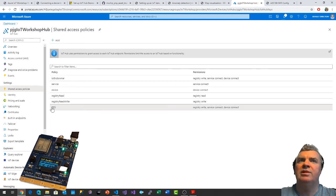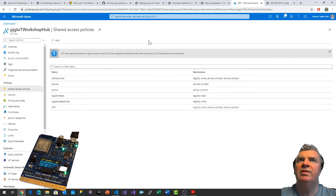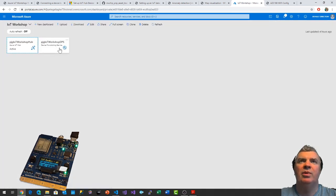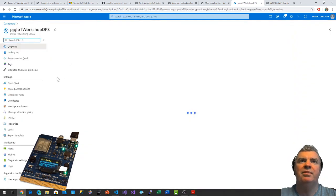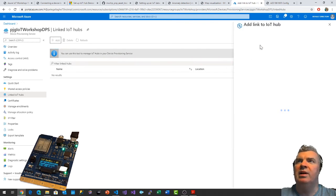So I think that's actually done anyway. There we are, so there's the bits. It's popped up and told me it's finished. Go back to the dashboard and back to our DPS, and then back to our linked IoT hubs, which we still don't have any. So we click add.